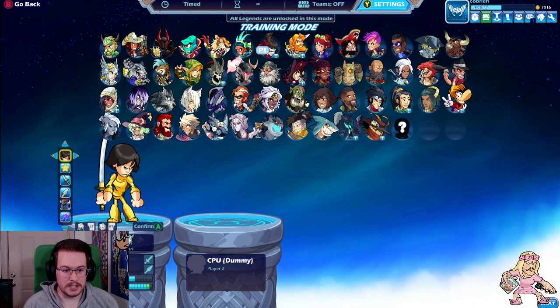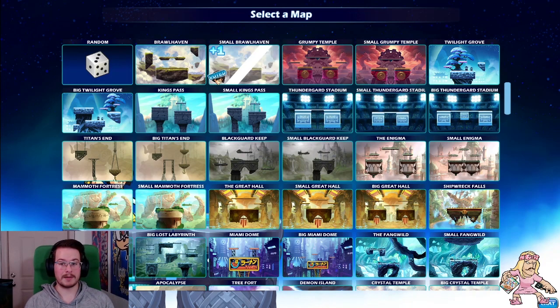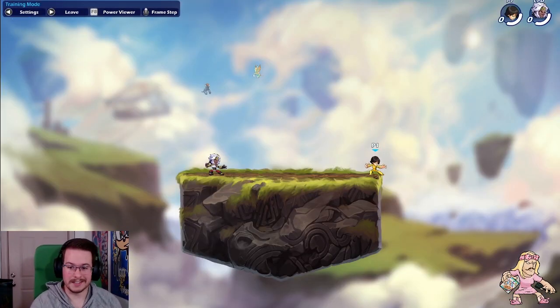Now I'm just gonna pick a basic character, Hattori. We're gonna get right into it. I'm gonna show you how to set up your bot. I'm gonna show you how to deal with everything. We're gonna look at it, figure out what we need to do to get out of silver and into gold.